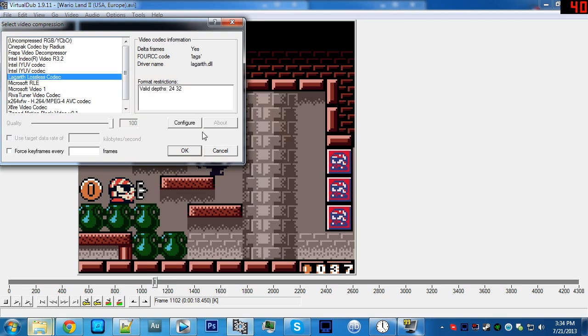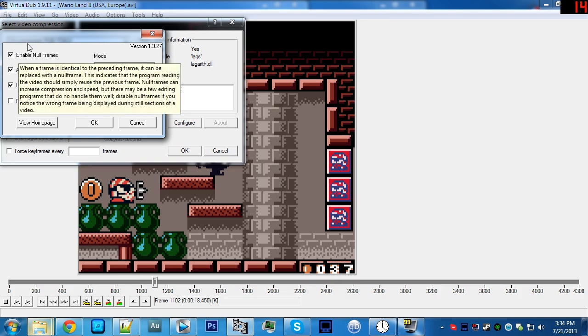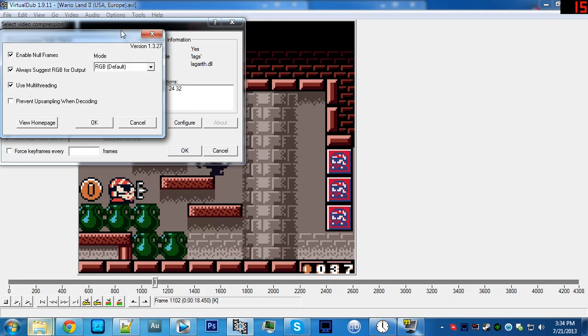Now here's the thing. With Logarithm, if you're recording, you can enable null frames, but x264, if you put a video with null frames into it, in my experience, it has produced a variable frame rate file in the output. And if that happens, the program I use to put all the audio and video into one container before uploading to YouTube requires that you put in a time file as well if you have a variable frame rate video. Otherwise, all the null frames, all the duplicates, it'll just drop. So your video will end up being much too short.